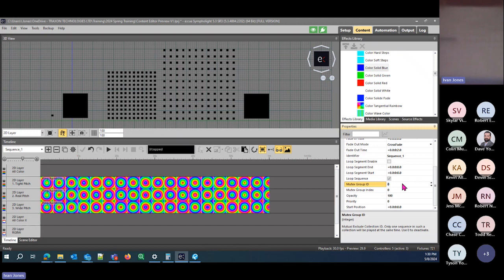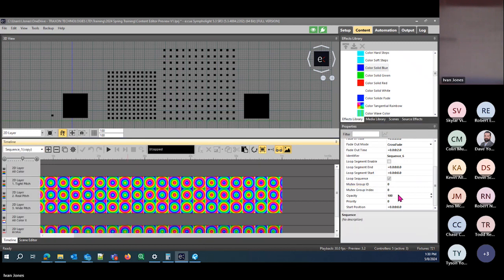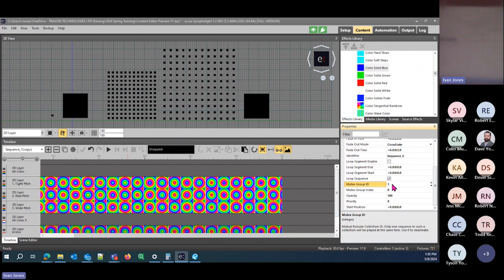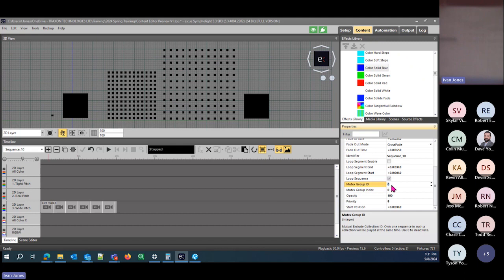So if I set sequence 1 to be in group 1, here, and we'll say sequence 1 copy, we'll also set that to be in group 1. And it automatically assigns its own index number. You don't need to worry about that. It's a unique index. And I can keep going, keep adding to this group.